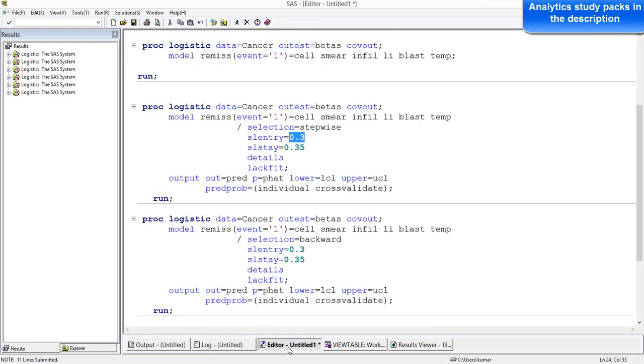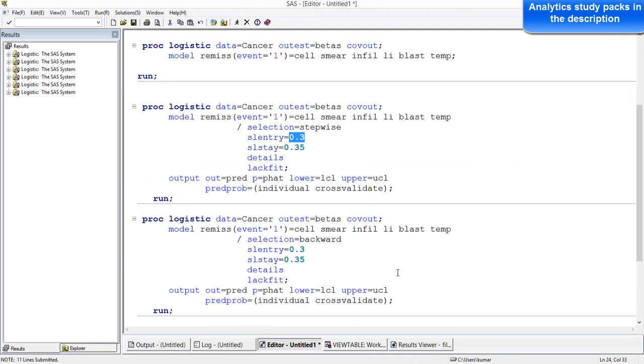Now, the good thing that has happened is that in the first case, there was not even a single variable which was significant. Now we have at least one variable which is clearly significant, and two variables which are not significant, yet they're contributing towards predicting the target value.